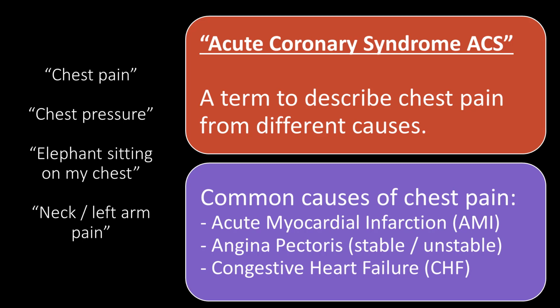When you arrive at the scene, your patient may be complaining of chest pain, or chest pressure, or heaviness, or may describe it as an elephant sitting on my chest, or may have an additional pain in the neck and left arm. The problem is there are a few common causes of this chest pain. One is a heart attack or an acute myocardial infarction, AMI. Another is angina pectoris, either stable or unstable, and we'll talk about that later. And another one is congestive heart failure.